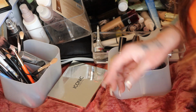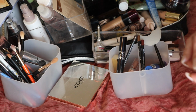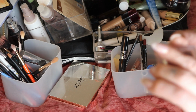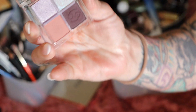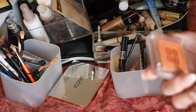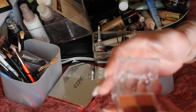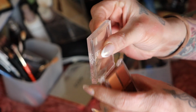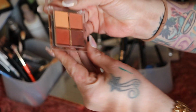That I'm keeping. This one's called Tender Loving, and it's kind of a purpley broken lid duochrome, fun little, reminds me of Alley Glines palette, so I'm going to keep that one. This is another all matte. This is called So Au Naturel. The problem with these is the lids broke. Almost all of mine, the corner of the lid came open and broke. So this one, it's deeper. I'm not going to keep it. I don't use that color story at all.